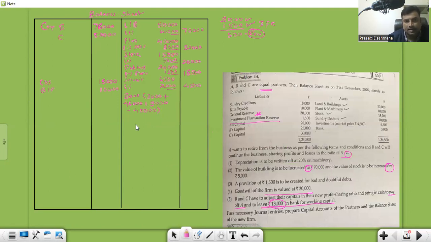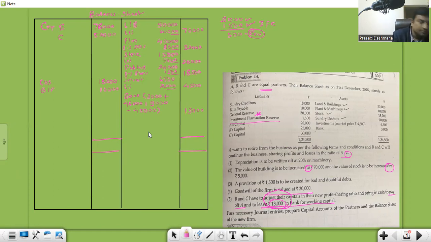Now we'll check the cash balance. If we calculate the cash balance now, it is supposed to be 13,000. Why is it supposed to be 13,000? Because they have mentioned in the sum they want to keep a 13,000 balance. Check the calculation and do it. 3,000 plus 46,000 plus 9,000 minus 45,000. Exactly 13. If you are not getting 13,000 over here, it means something is wrong. Okay, now check if the balance sheet is matching.